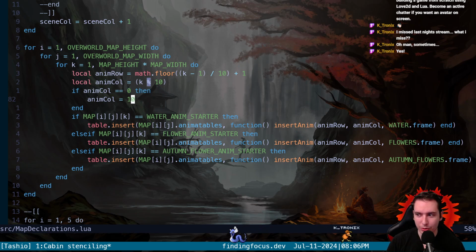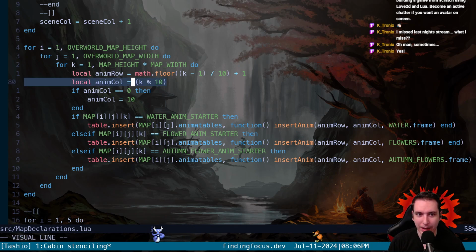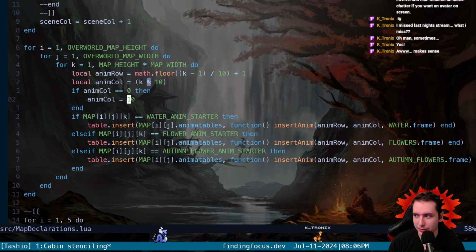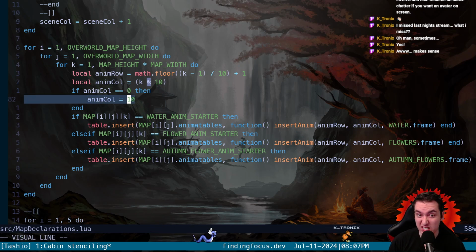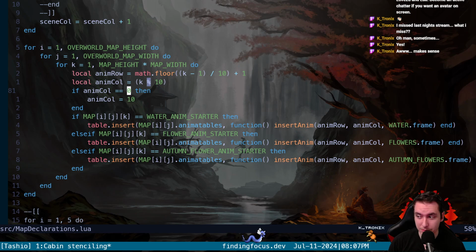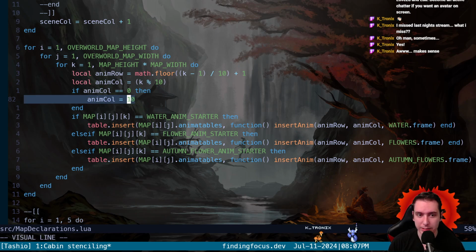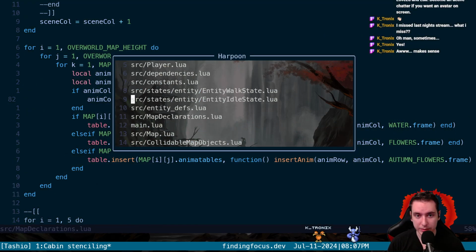It was only crashing when we drew in the rightmost column, because at that column anim row k was 10, which gave us a 0, and it was trying to draw a tile ID at index 0, which didn't exist. So we have to say anim call is actually a 10 instead of the 0. We just had to catch that 0 value and set it to 10. Other than that, that was basically all we did yesterday.